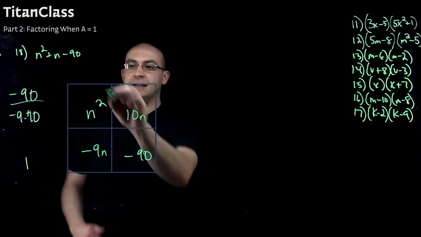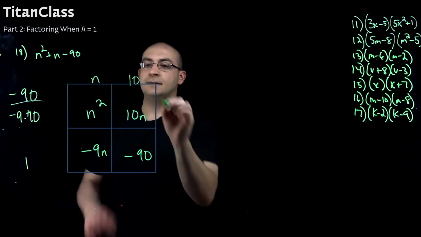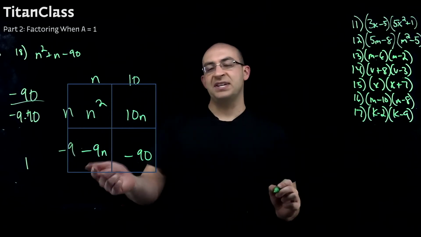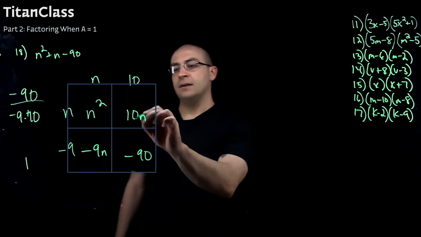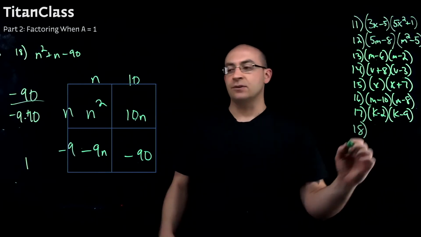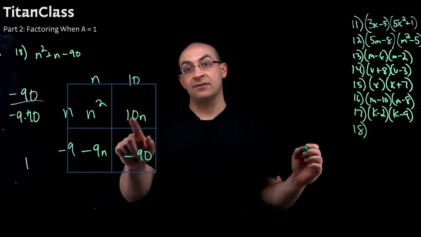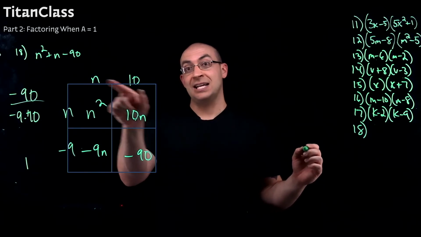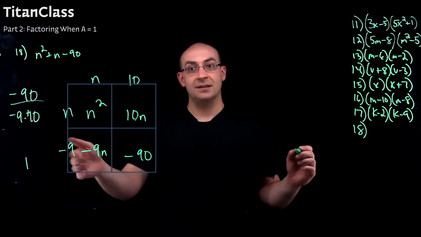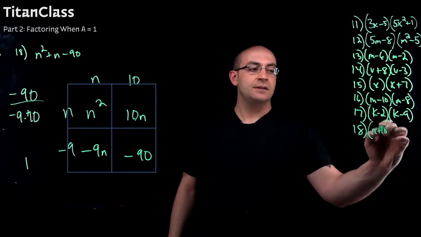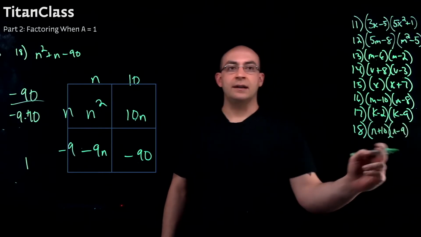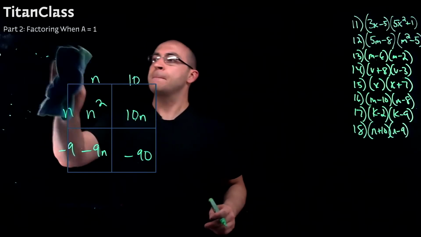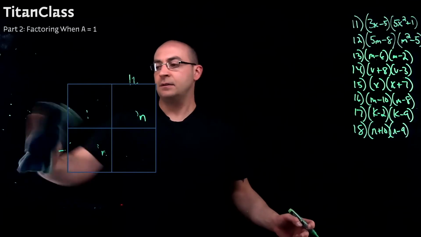Let's do it. N, 10, n, negative 9. Now again, it would have worked either way if you put the 10n here and the negative 9n here. It doesn't matter either way, right? Because you're going to end up with the same factors. Now, the question is, if you had the negative 9 here and the 10n here, how would this change? Well, you would have just had n minus 9 here instead of here. And you would have had n plus 10 here, right? That's all it changes. Because the order of these things don't matter, right? How I'm writing them here, it doesn't matter either way. Because they're still multiplying. Let's go to 19. And again, I'll just go to 20 here in the next 10, and then I'll erase, and then we'll move on.